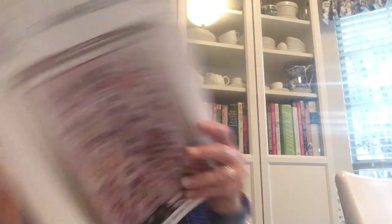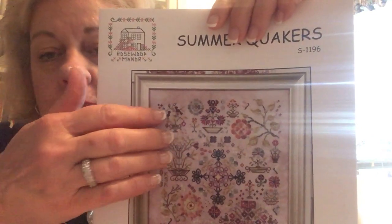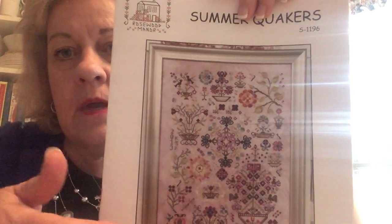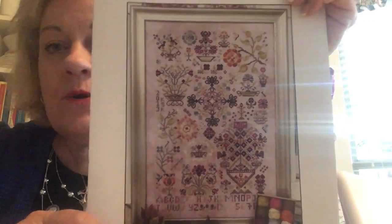If you are new, welcome. These are such that each little motif is a finish. She suggests that you do section one, section two, section three, and so forth, and then you do across the bottom. I have tried to do that. You know that I am stitching this along with a friend long distance, and so we are sending each other pictures and encouraging each other to press forward in this. So let me show you how far I have gotten. I am just oh so thrilled. I would not have put this down had I not stumbled on my historic architecture piece.